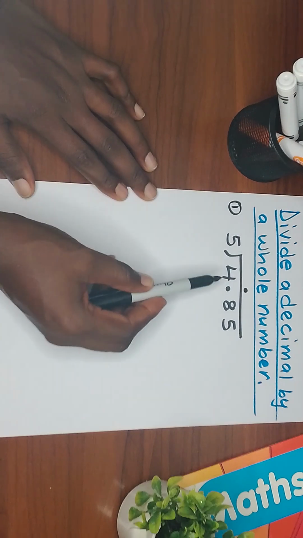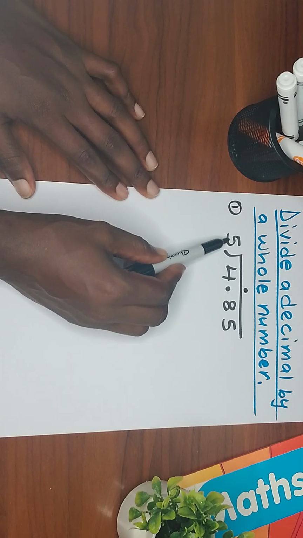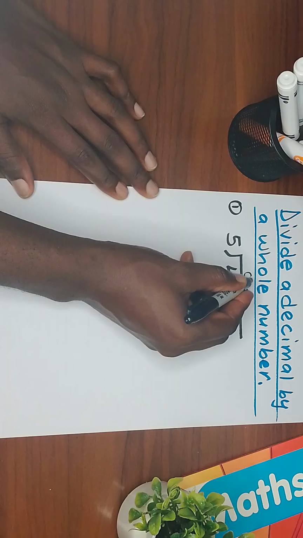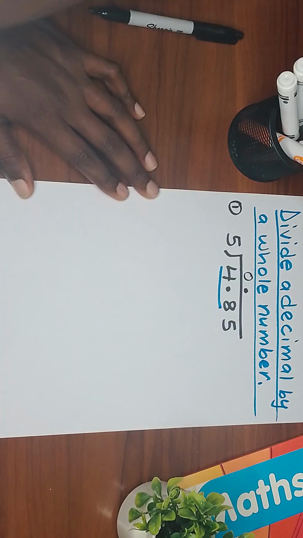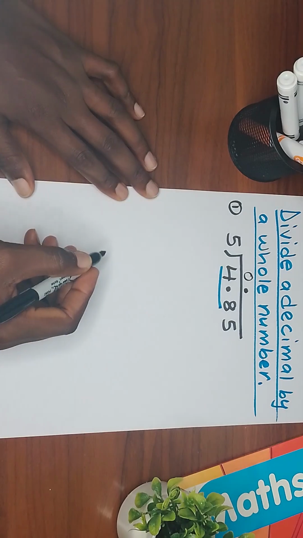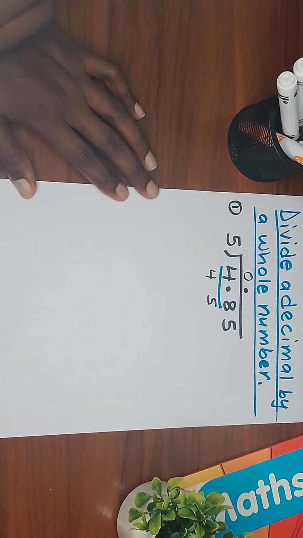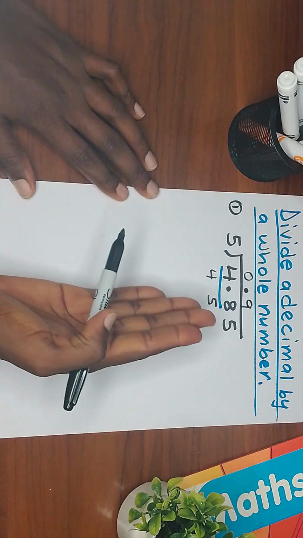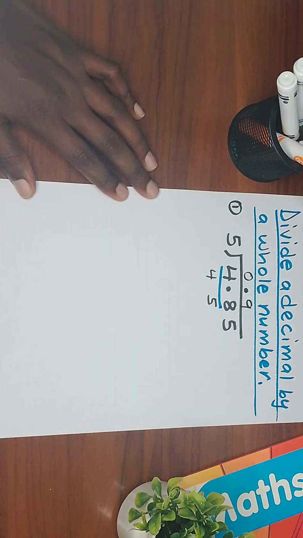Then we go to our dividend. Can 4 be divided into 5? No. What you do, we write a 0 on top. And then we now consider these two numbers together. We look in the multiples of 5 and look for 48. In the multiples of 5, we have 45, which is nearer to 48, and that is 9 times. So we write the answer in the same line on top where our number is ending.